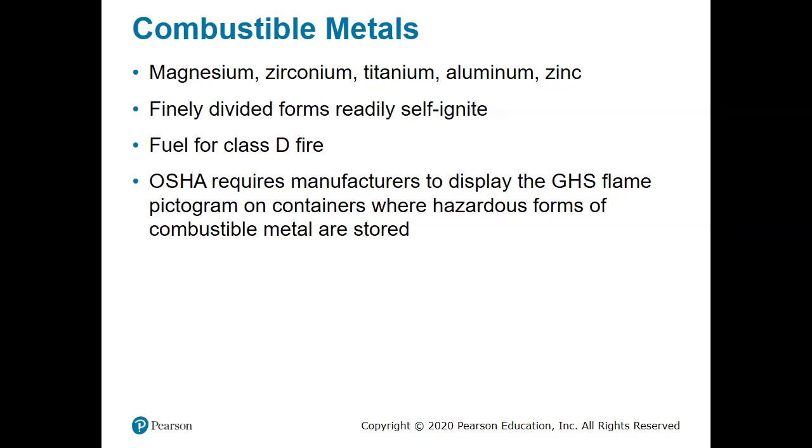But for the most part, the dangers that we associate with these are when they are in their finely divided forms. Again, the finely divided forms that we get here are things like shavings and powders. Those are the ones that we need to be more readily aware of because those are the ones that are capable of self-ignition. And these are forms that we can create inadvertently through our work on these metals.